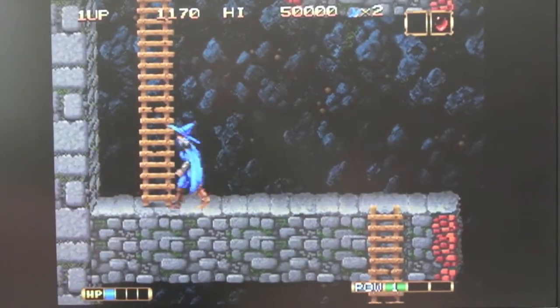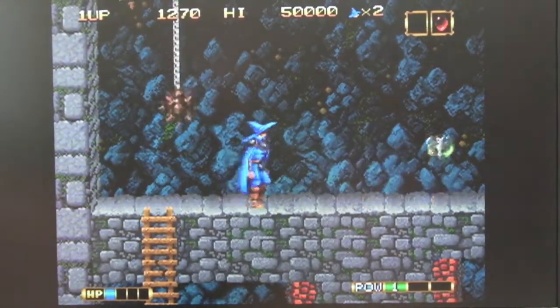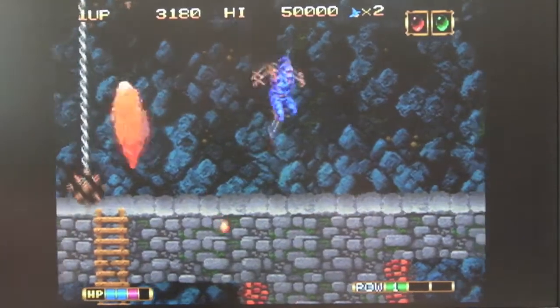This bit's not too bad. Hopefully I'll get to the end on that bit of life. Did I get over? Yep. Not playing very well here.